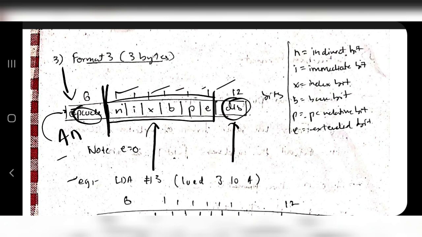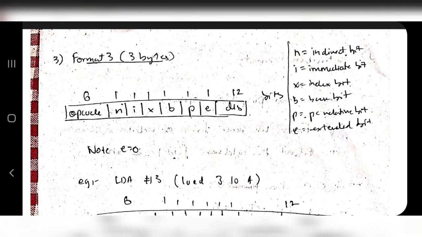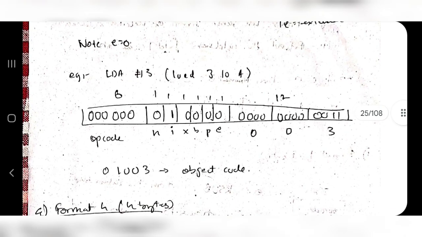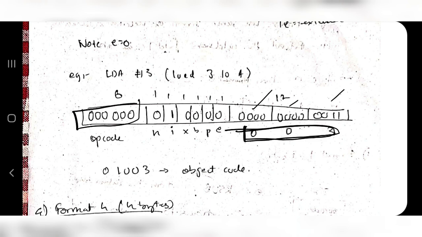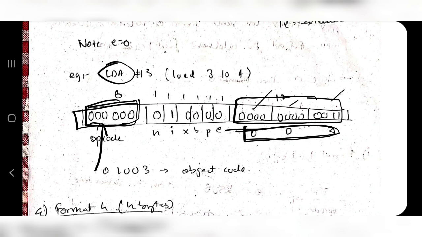Before that, let's see what displacement is. Displacement means address. Address means where I have to perform the operation. If it is an add operation, where I have to perform the add operation will be specified here. If I show you an example, this is the value 003. 003 is this address value. On the 003 location, whatever is present, there I have to perform this operation. 00 is the opcode for LDA. Load into register A. Okay, listen carefully. Load into register A the value which is present at this location. That's what I am specifying here.